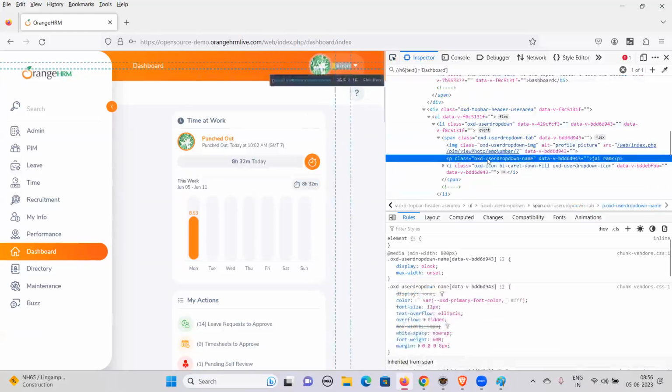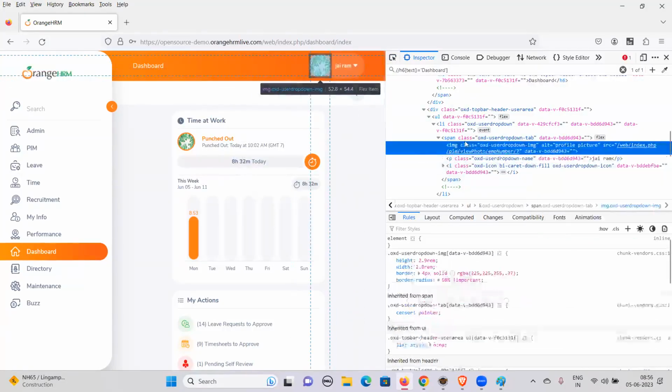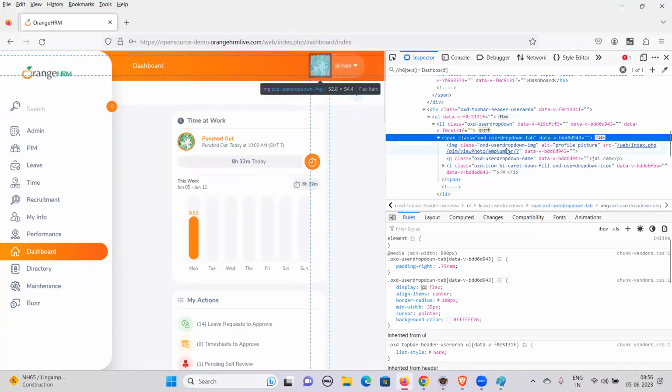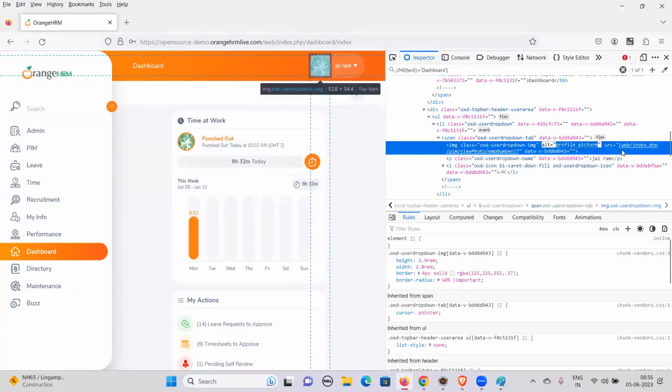And the person who is logging into this, I want to get it. So for this I can take this class, profile picture, Control F. Image, at the rate ALT is equals to.